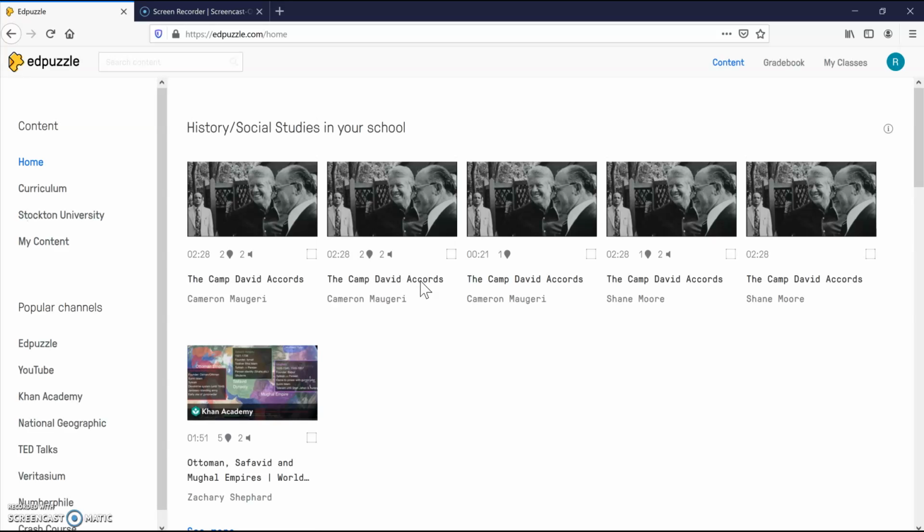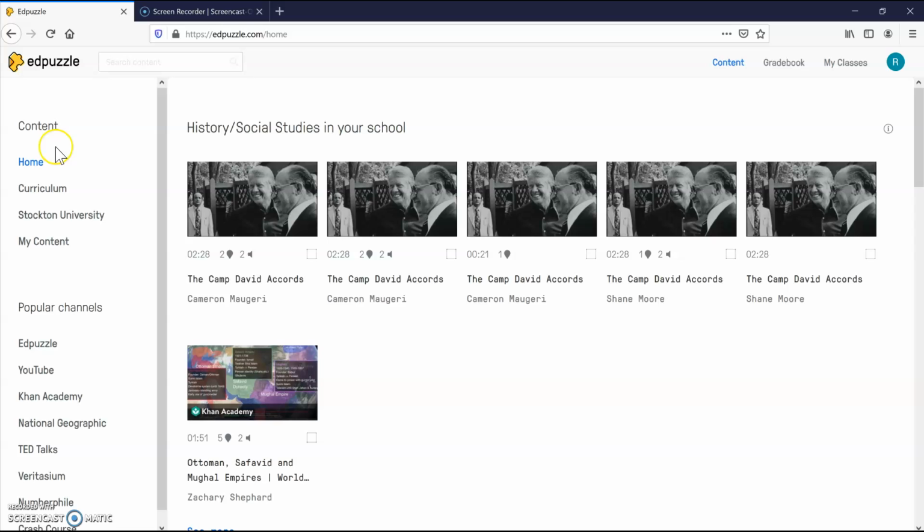One of the things that we really liked about EDPuzzle was that when you're making your account, it asks you to put in your school and your subject area. And what that does is any other teacher from your school that uses EDPuzzle can post their lessons right here. And because you're connected to the school, you'll be able to see their lessons. So right here on the home page, we have students that have selected history as their subject area and have gone to Stockton University. And here's a quick video that they've made talking about whatever lesson they did.